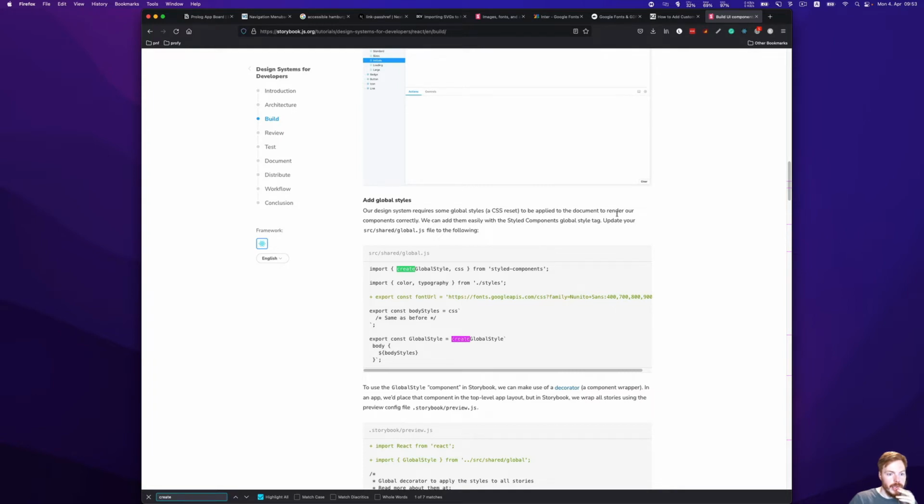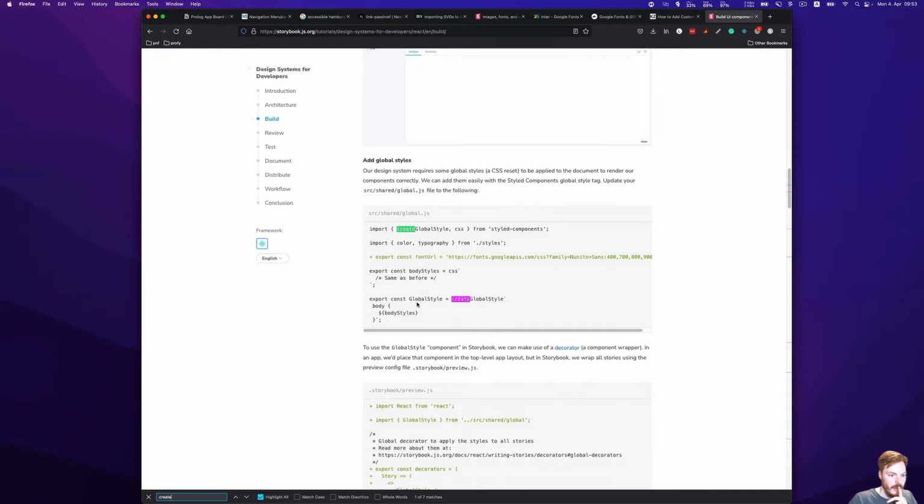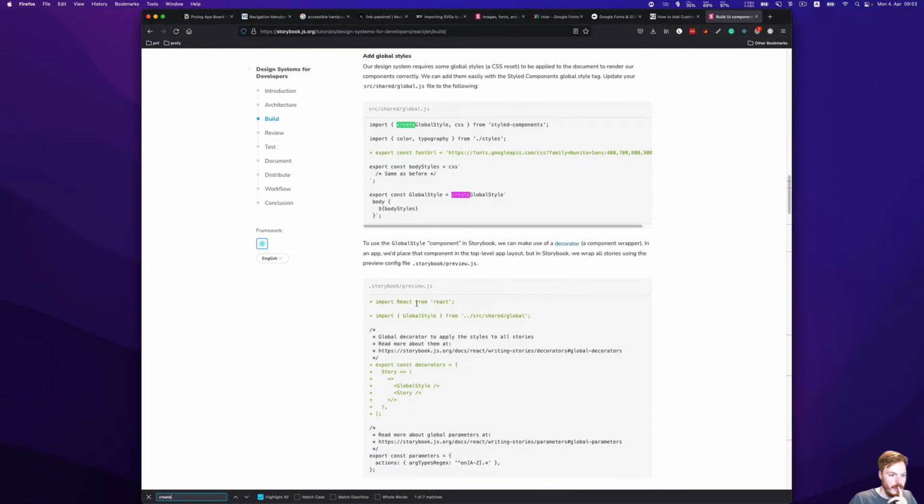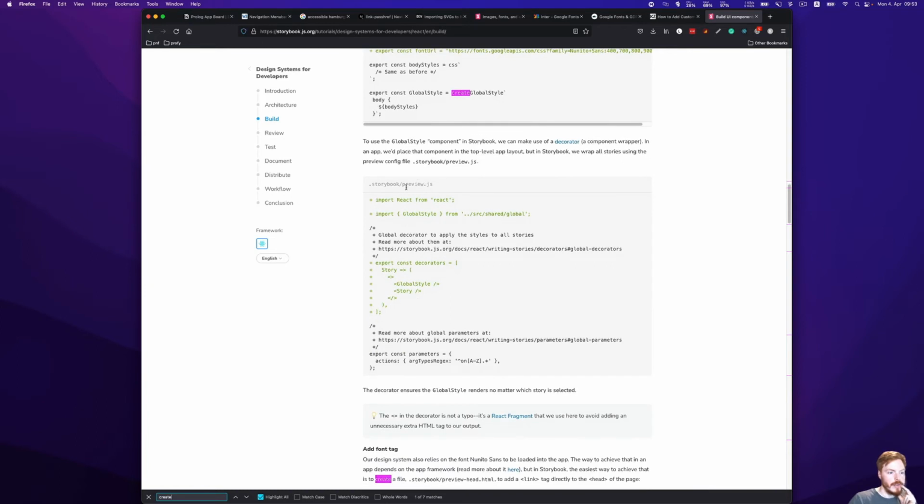CSS reset to be applied to the document to render all components correctly. Okay, that's probably what we need. And then in Storybook preview.js, we'll import the global style and then use decorators. Okay.